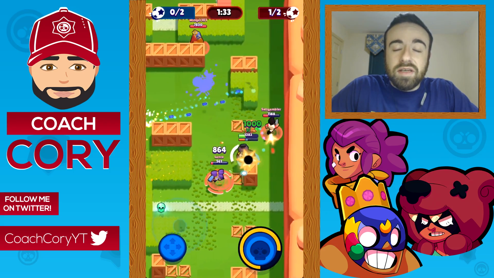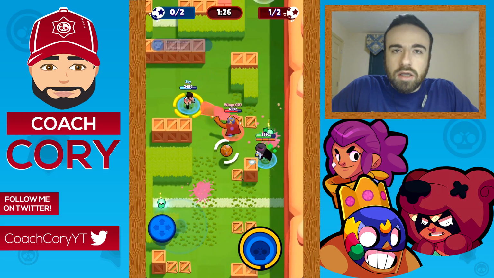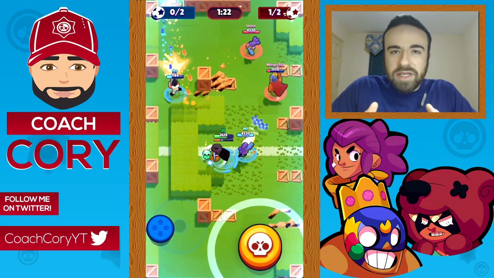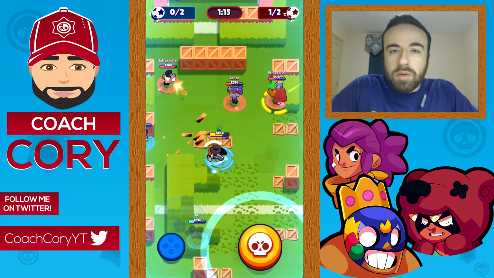Okay, so if the opposite team Shelly has an ult, you always wait for that ult to be gone or the Shelly to die? Yeah. Okay. So are you waiting for your teammates to get supers as well? Or is it more based on if the enemy team has some dead teammates or not? They're based on dead teammates.